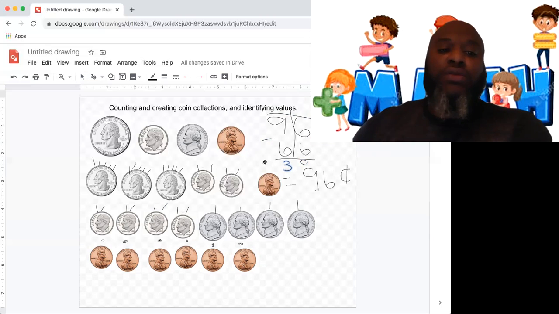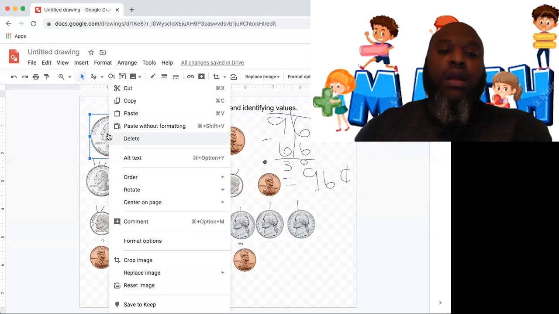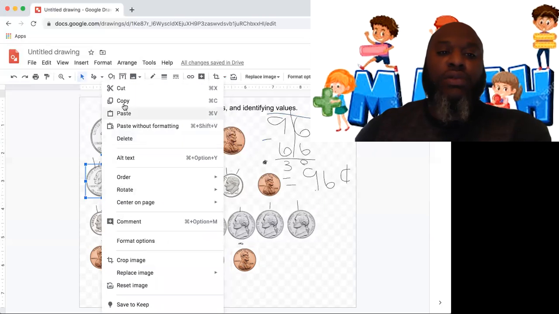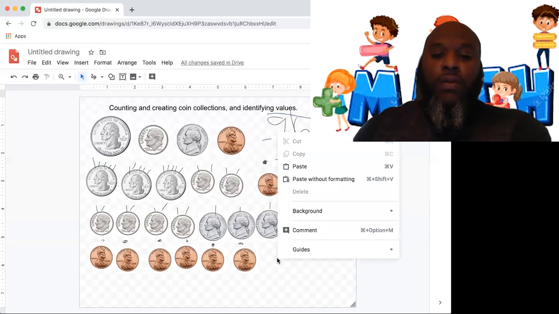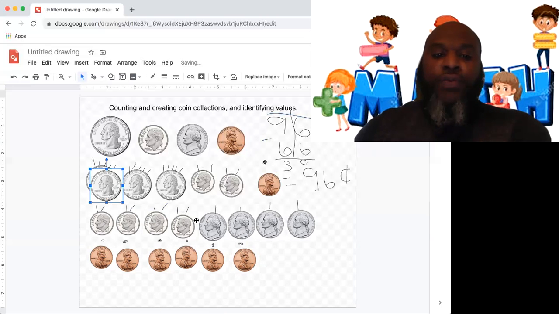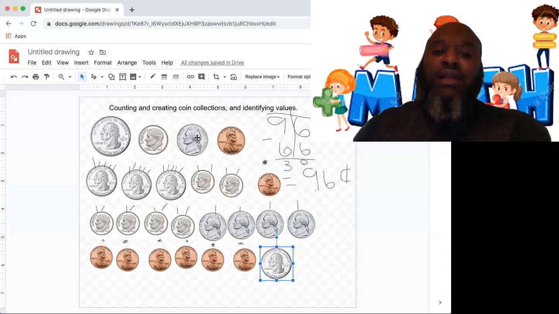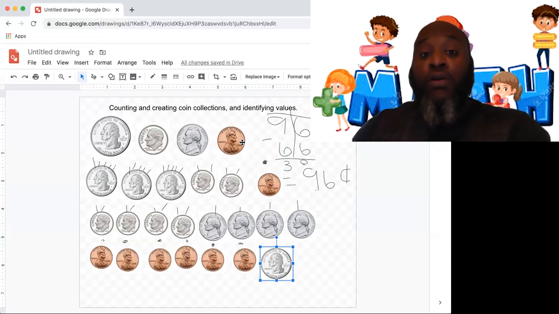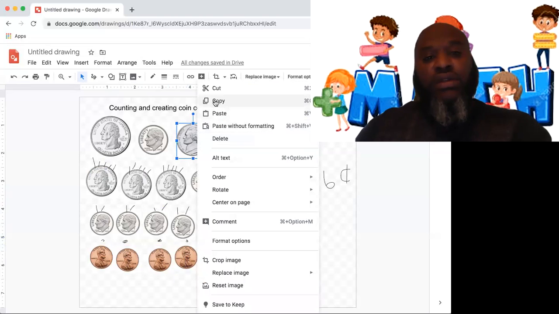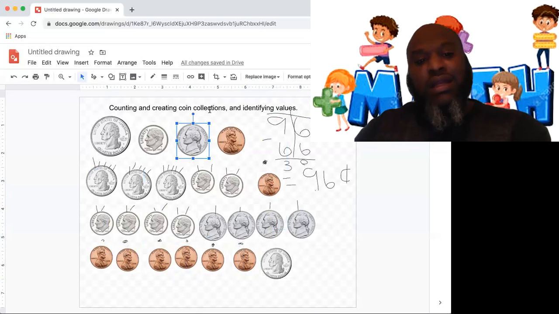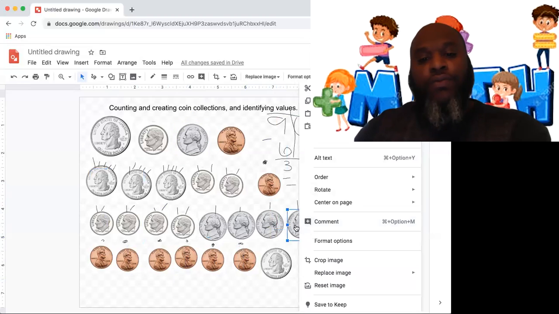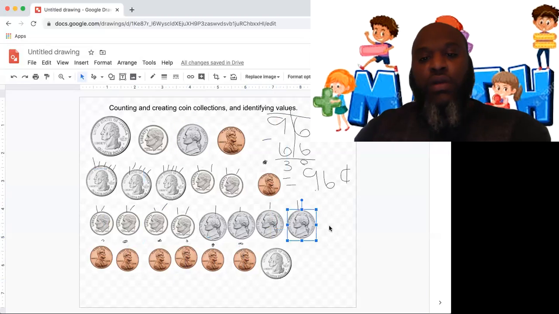I can get 30 cents really easy by copying me a quarter down here. Let's copy this quarter because it's a little bit smaller. I'm gonna copy this quarter. And so that gives me 25. And I need 30. So what am I gonna need? Yes, I'm gonna need a nickel or 5 pennies. Let's use a nickel just to keep it nice and clean. Keep it clean, people. Okay, let's copy this one right here. We'll put that right there next to it.